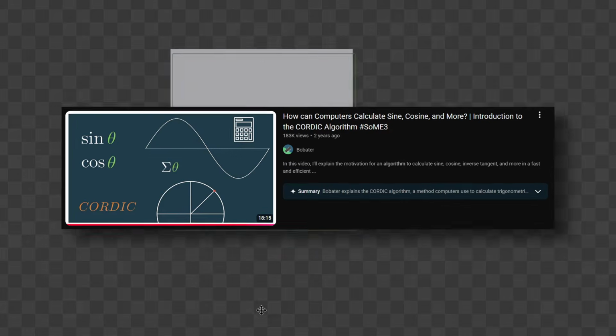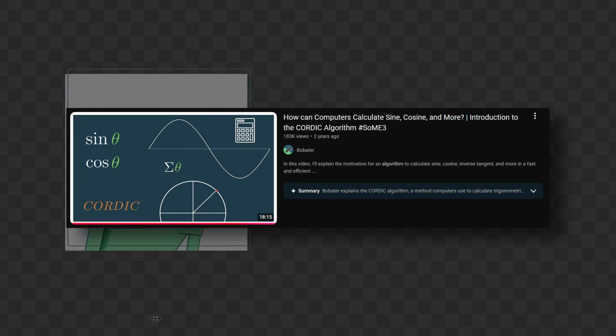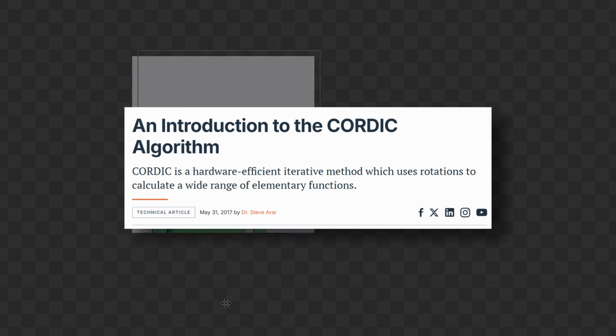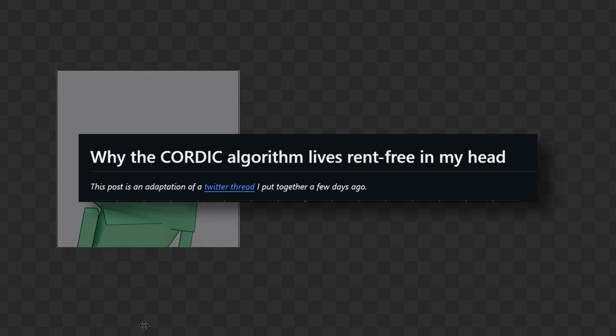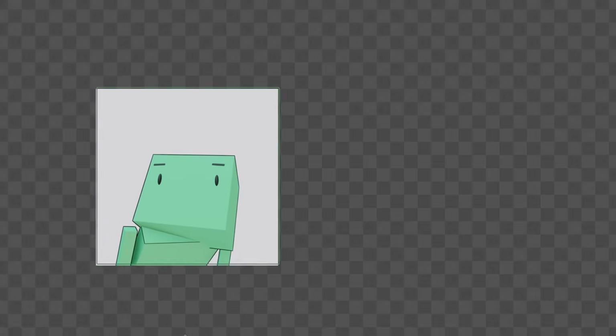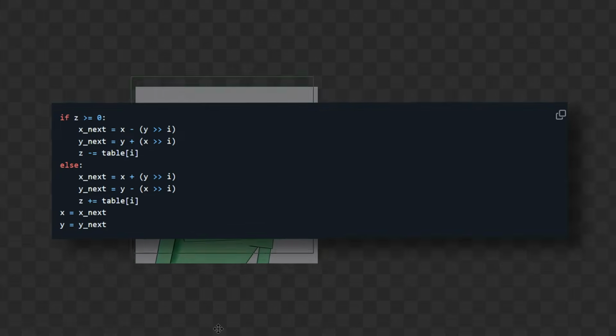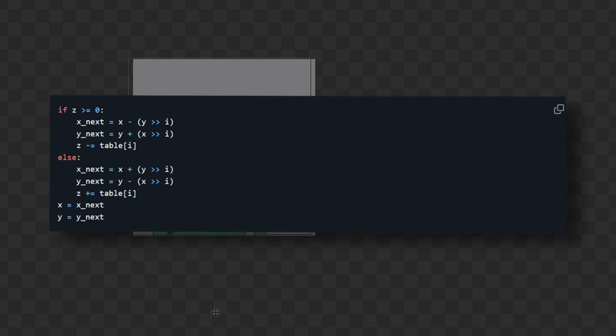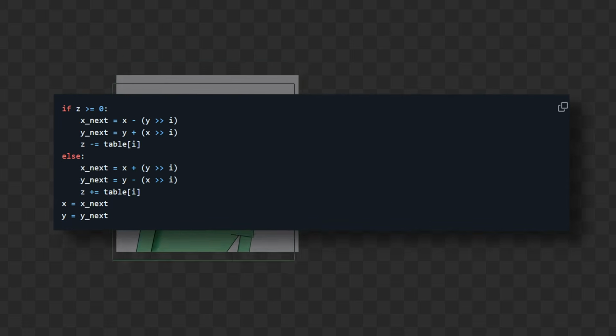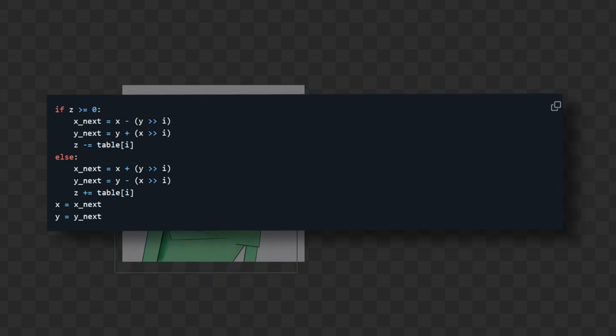Case in point, this video here that almost explains CORDIC from first principles, not to mention this article here, and this GitHub article, which was the main source that actually made me understand what this algorithm does and gave forth a magical piece of pseudocode that was implemented in PIC assembly. Notice the lack of multiplication, sine, and cosine values, meaning on something that can just add, subtract, and shift, this will work perfectly.